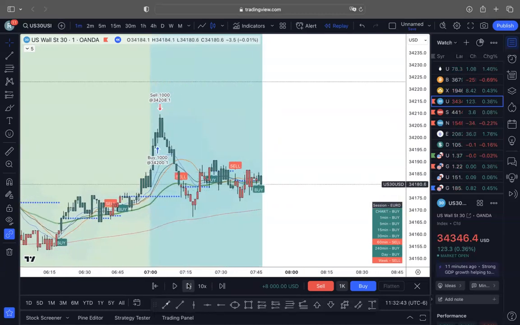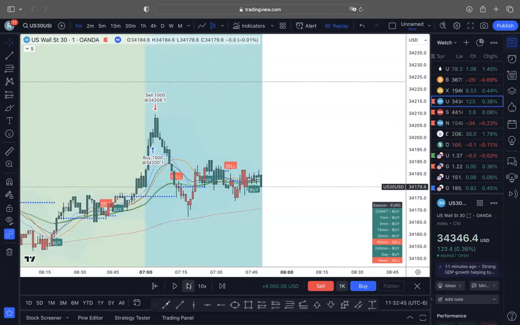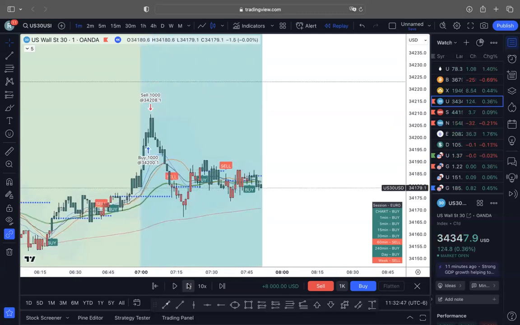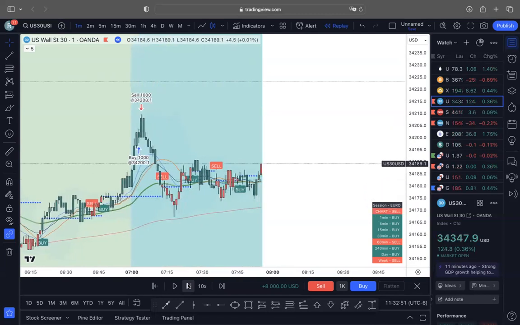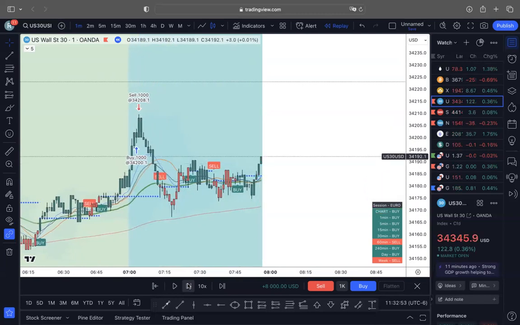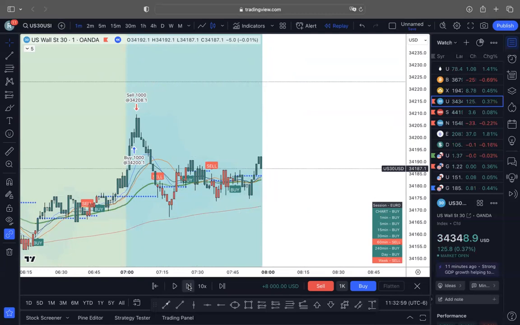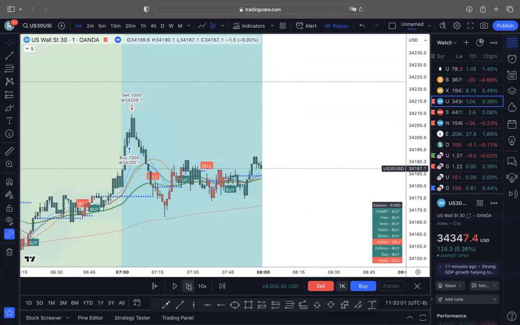So we're consolidating right now. Market's pretty slow. Market hasn't opened yet either, so we haven't really gotten any volatility. We just seem to keep bouncing back and forth. Our EMAs were really consolidated, so I'm going to give this a second to breathe before I'd be looking to take a buy.